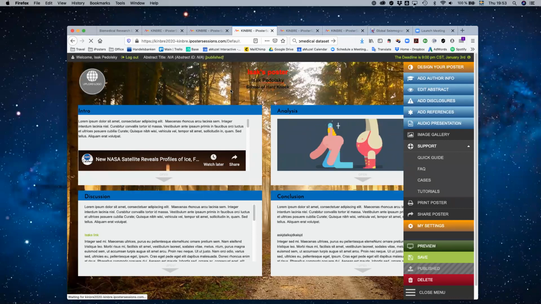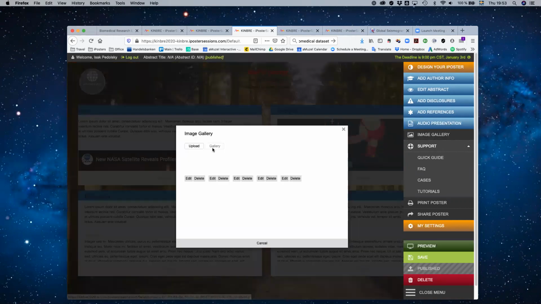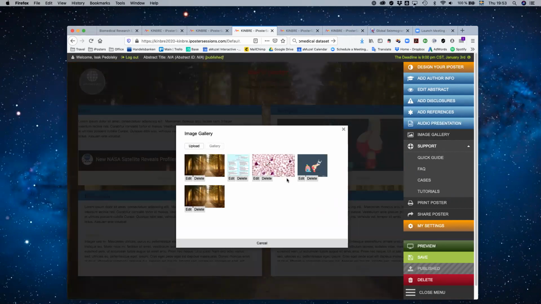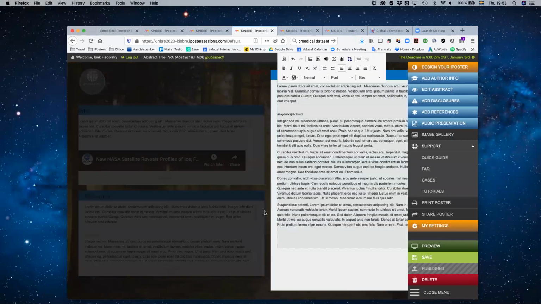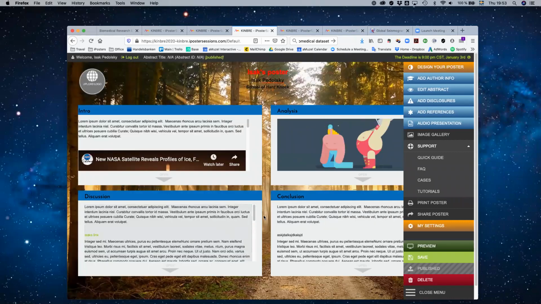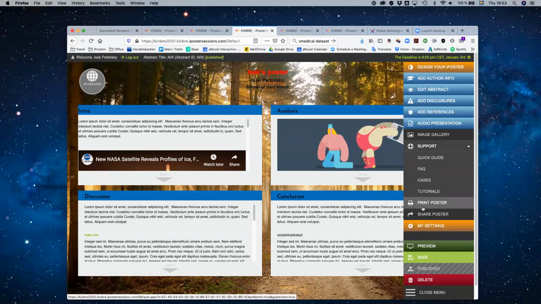The only way to switch templates is to click the delete button here, and that will bring you back to the template selection screen. All of your images in your image gallery will remain and transfer over to the new template, but none of your text will. So I definitely recommend to just extract everything, copy paste it into a separate document, and then reapply it to your new template.